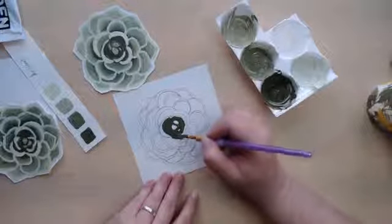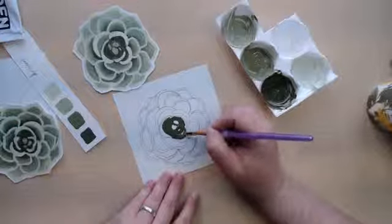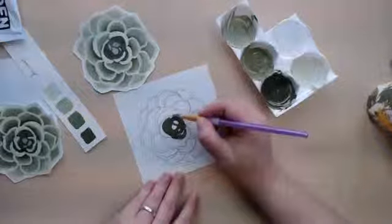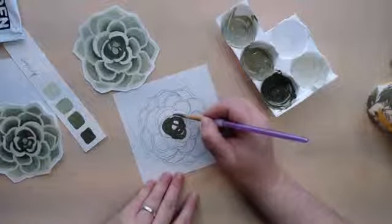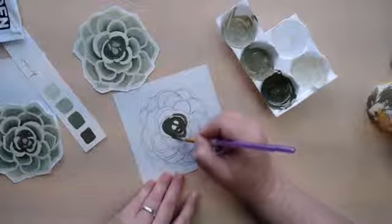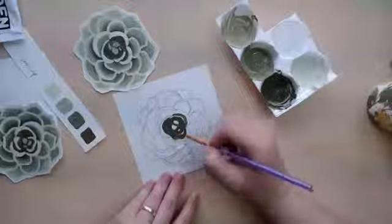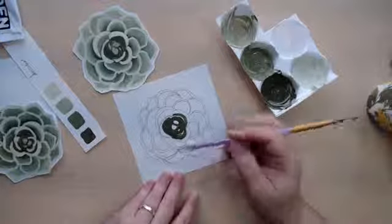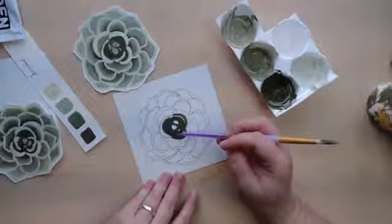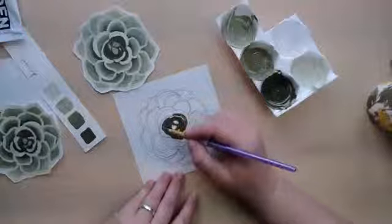Yeah, I think I should have left that little section lighter, so I'll leave that open and paint a lighter color over that when I get there next. And I'm just going to go around this area here. There, and that gives you the dark center of the succulent. You have some little shapes in the middle there that are going to be a little bit lighter, and then we get to these C shapes here.